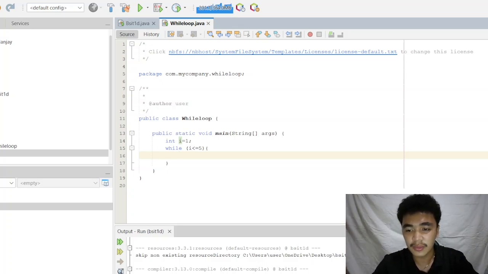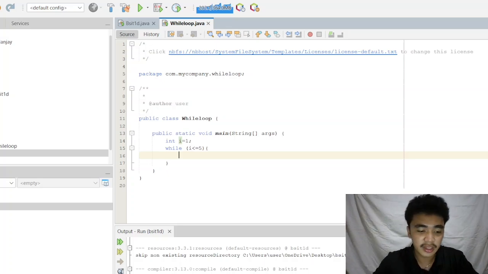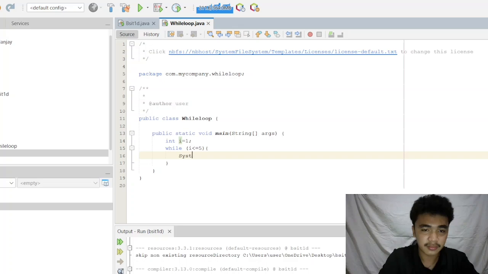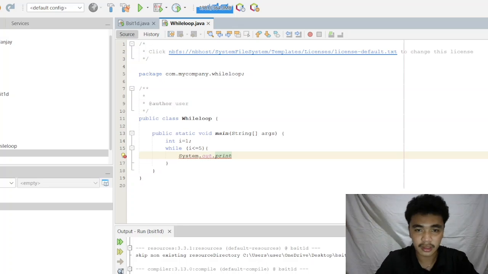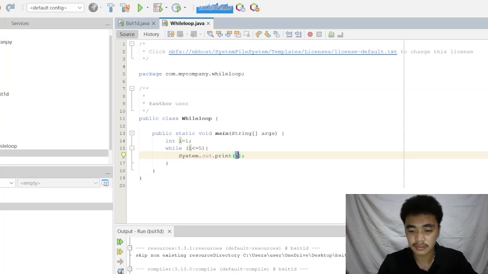So inside the loop, input System.out.print, and then semicolon.